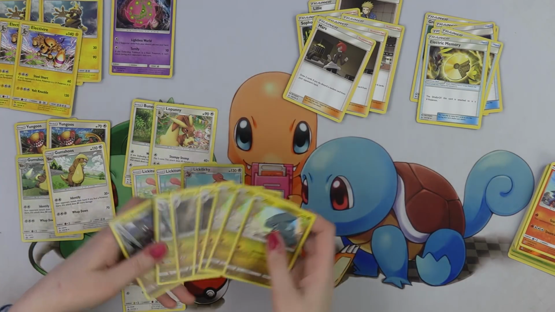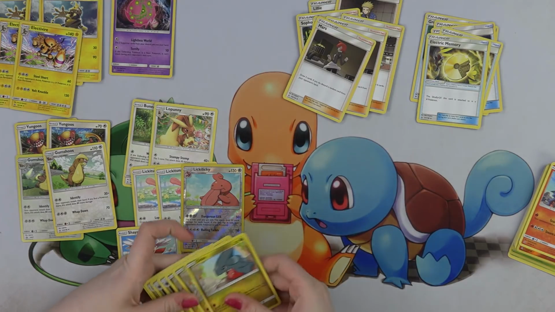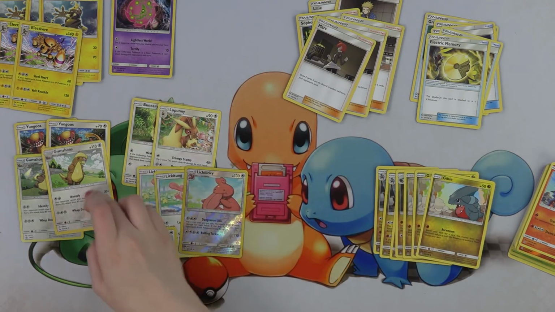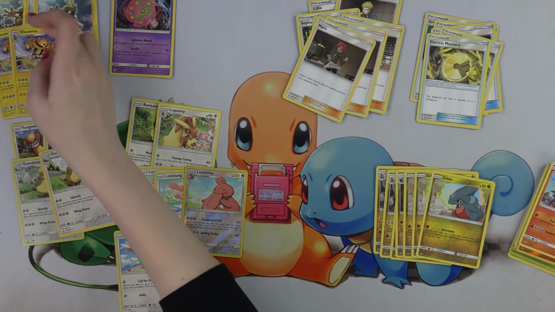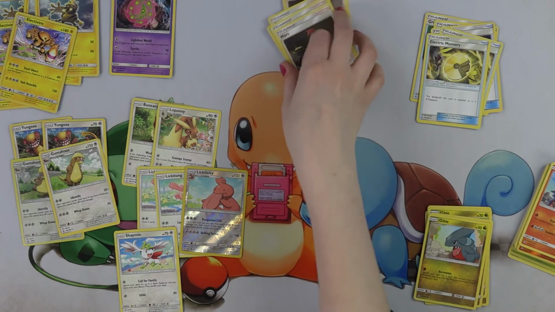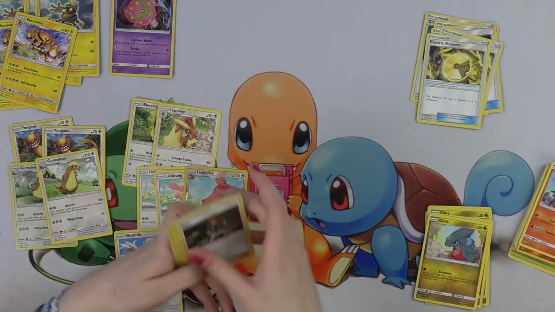Gible, yeah, I couldn't see using these, honestly. I don't think it's worth it. Three attachments. 1, 2, 3, 4, 5, 6, 7, 8, 9, 10, 11, 12, 13, 14, 15, 16 Pokemon. Yeah, that's cool. I think this is good. Plenty. That's plenty.